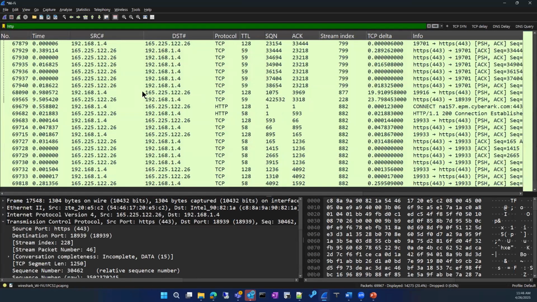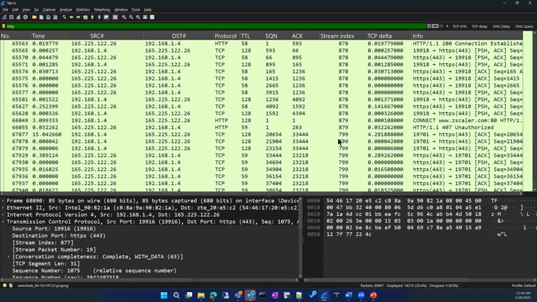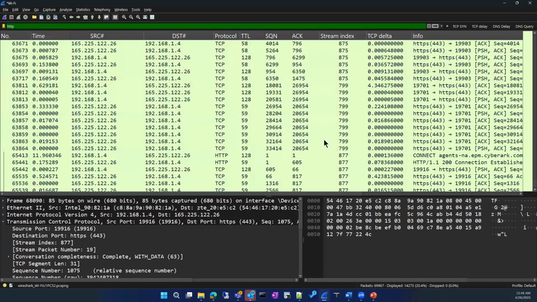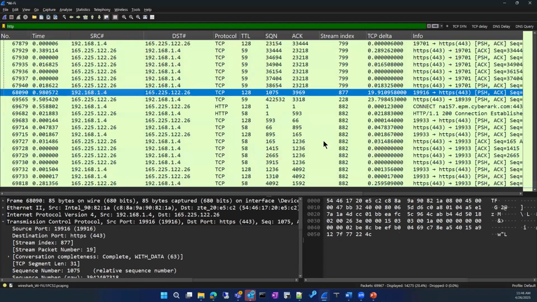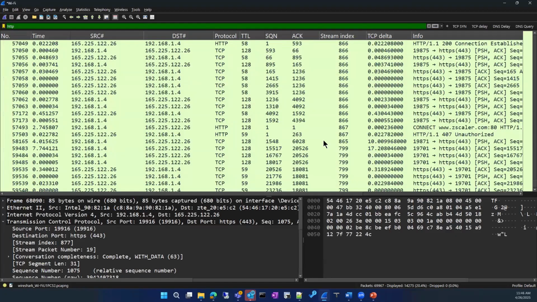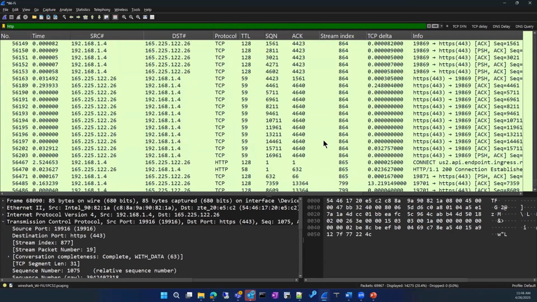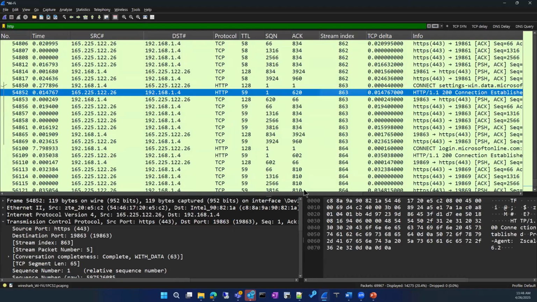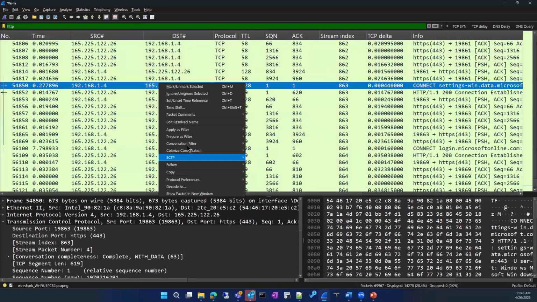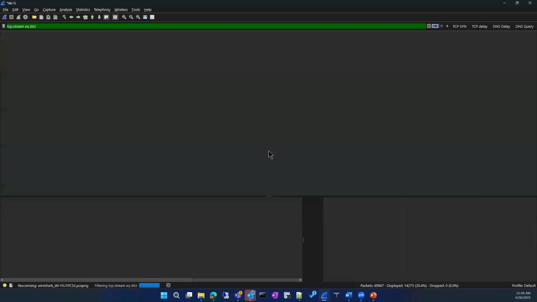Stop this capture. So let's go to, this is something with Microsoft, conversation filter TCP.